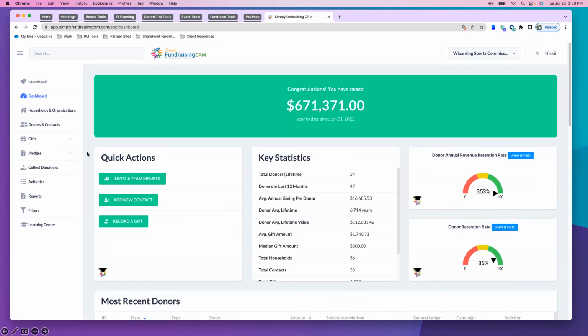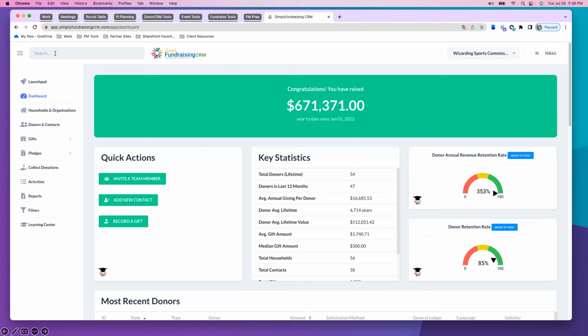Now, as we start using the software here, the first thing we're going to do is pop over to search. I'd like to point out the search bar on this software because, believe it or not, searching for donors is one of the number one biggest complaints users have of donor management software. So how did we address that? How did we make it easier? Well, we made search just as user-friendly as Google. So if it exists within the system, search for it.